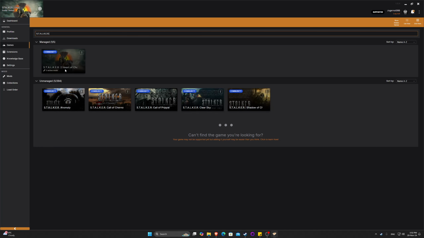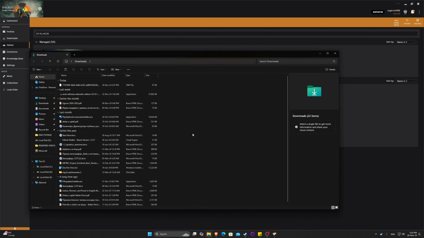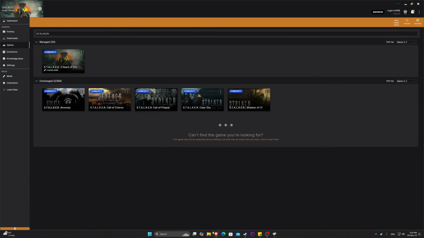What you're going to do is find Stalker 2, which is going to be under unmanaged games here, and you're going to install it. Or rather, you're going to let the mod manager manage Stalker 2, provided you have Stalker 2 installed already. If it can't find the game, you need to point it manually to where the game is installed.